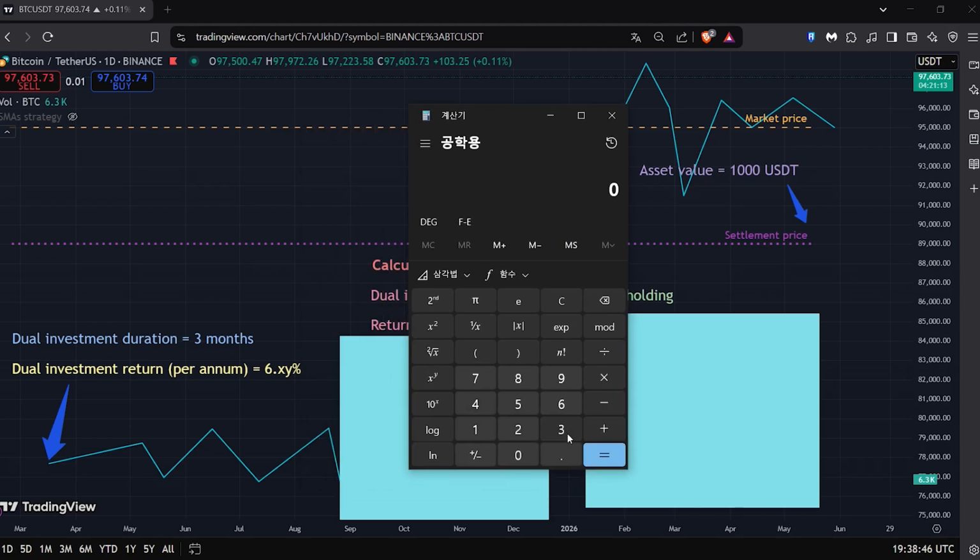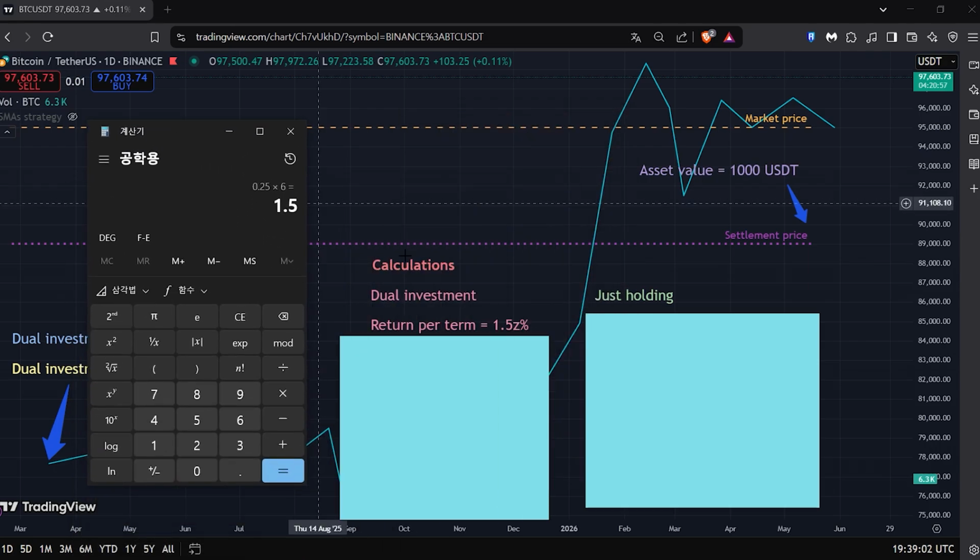So the number of months divided by the total in a year, which is 12, and we would multiply that by the annum return, alright? In this case it is 6 point something, so we will leave it at 6, and that would give us 1.5 something%. That was the return that was promised to me, which in this case is really low, as you guys can see. But I was that dumb and I decided to accept that.